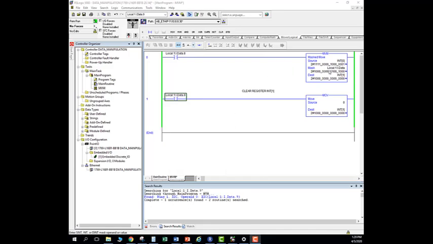All right, now we've got the mask moving. I went ahead and filled in these registers. The source is an F081. The local is the input data word. I switched all these to read in binary so it would help understand what was going on here. And then the last piece is the integer 1. I went ahead and put a clear register rung in here as well, a separate input, so we can get a better understanding of how this mask actually takes place.